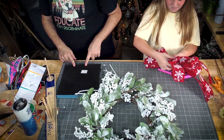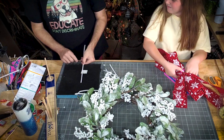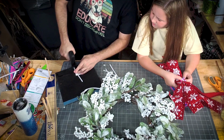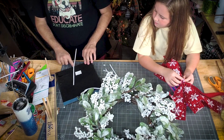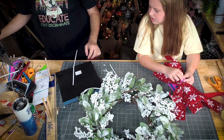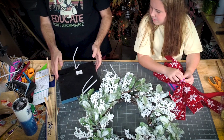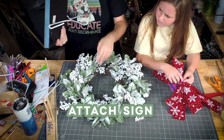All right, y'all. So this edge is a little thin. So if you're really good with your staple gun, you can do it. If you're scared of your staple gun, staple on the side. Why couldn't you just do hot glue? Because the glue won't hold up that good. All right. So y'all, we're gonna just slide this into the center. Get our sign added.